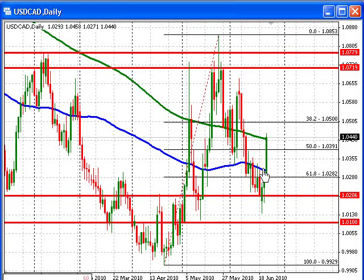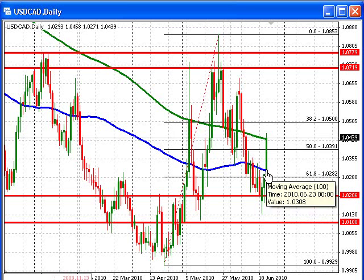The dollar versus Canada has been below the 100-day moving average, just this blue line right here, and the market over the last few days has been able to move higher, starting off yesterday on the back of some comments from Bank of Canada officials in regard to the weakness of the U.S. economy on exports, and also the strength of the Canadian dollar and its effect on the export market, which counterbalanced some of the strength we're seeing in the Canadian dollar. As a result, we saw that rally start yesterday, and today that continued with weaker than expected retail sales out of Canada, which helped push the market further to the upside.